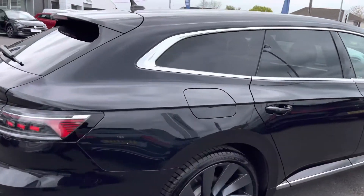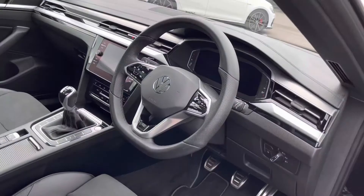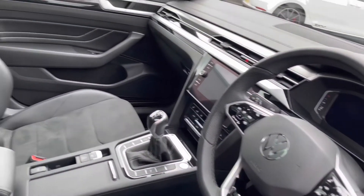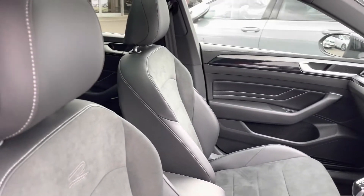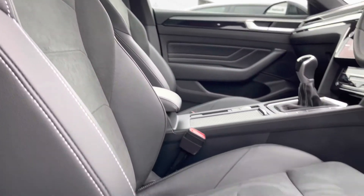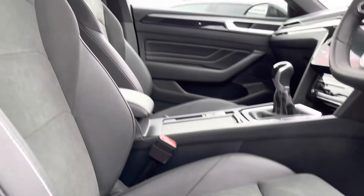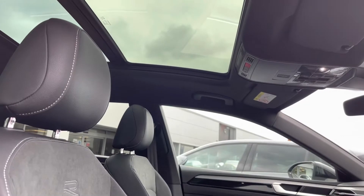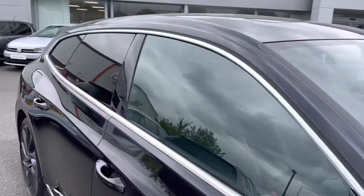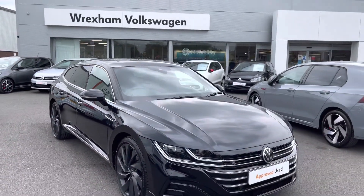Another great feature includes your keyless entry. Showing you a glance inside the front interior, we are presented with your multi-function steering wheel, followed by your front heated sport comfort seats, which will ensure you and your front passenger are cosy and comfortable during all journeys. Electric adjustments are available to help you find the most safe and comfortable position. Another great feature is your panoramic sunroof, really brightening up the interior and enhancing your experience.